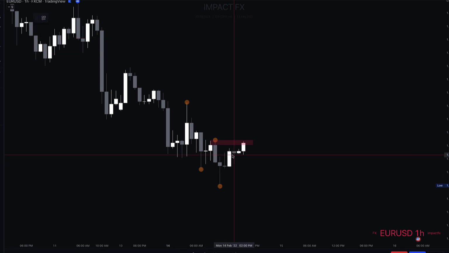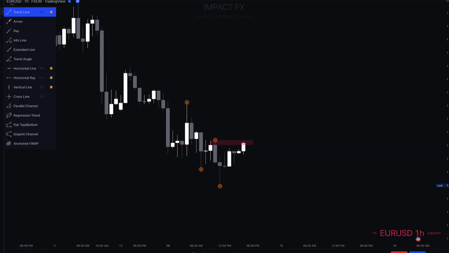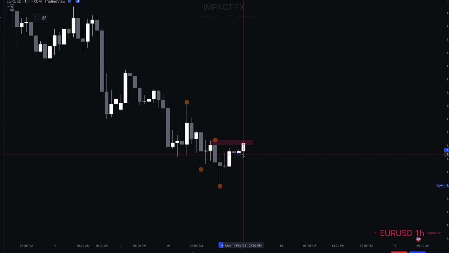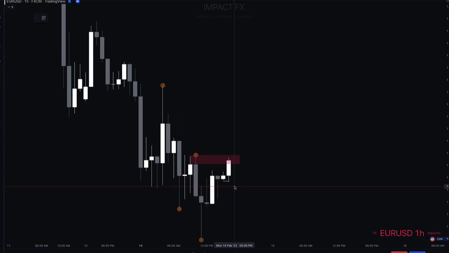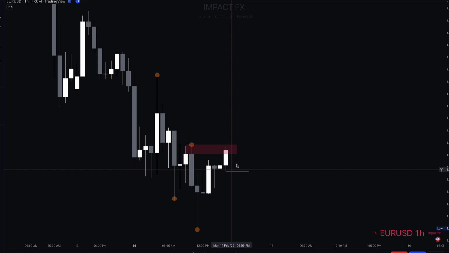So we've had a couple OFCs, we had mitigation to the downside, and price is now making higher highs, and it actually just swept overall liquidity to the downside right here. So now we have a potential protected low, okay? With the protected low being there, what are we looking at? How do we know if price is going to reaccumulate or distribute to the downside?